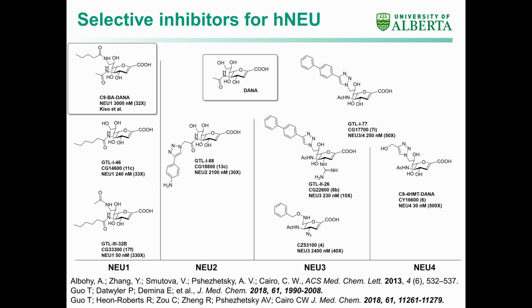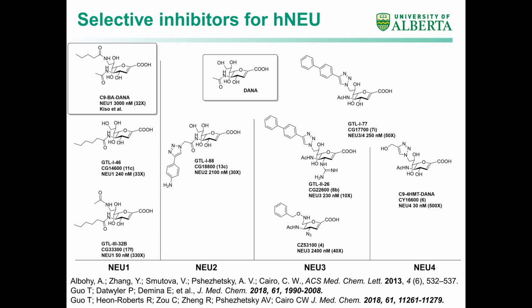So if it's very good at targeting NEU4, for example, its next best inhibition is 500-fold lower than that. Okay. So in this case, this is probably our best compound. It's 30 nanomolar active, 500-fold selective. Just one small group that we've attached to the 9 position here. The compound I just showed you that was 3,4 selective is a big greasy biphenyl hanging off of the 9 position here. And if we modify that compound with a guanidine, we can now selectively target NEU3 over NEU4.